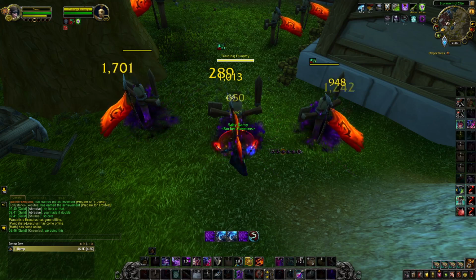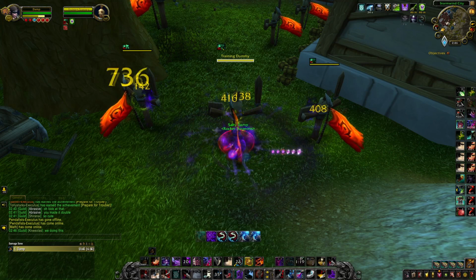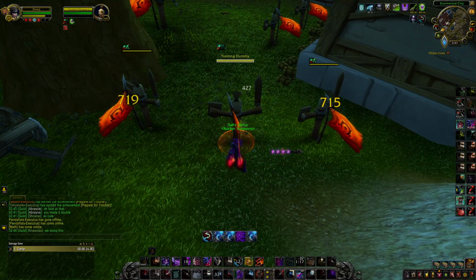Every single time that Shadow Dance or Symbols is available, we want to use those, but make sure that you're using Symbols of Death with Shuriken Storm to guarantee spreading Find Weakness to all the targets.